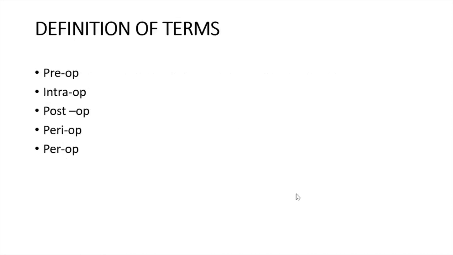Now you have to understand some certain terms when it comes to the perioperative management of a patient. The pre-op period is the period before operation, okay? It is the period where the patient presents to you in the clinic or at the emergency, where you optimize all the arrangements and, okay, you now proceed for operation. So that is the pre-operative period.